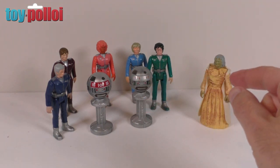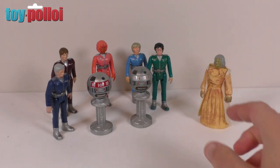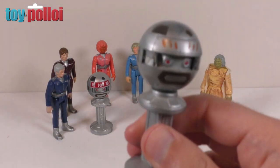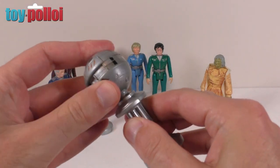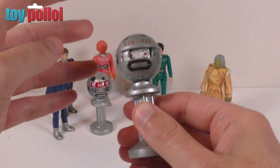So today I thought I'd have a go at making some of Zelda's little sidekicks, the cubes, because of course the Terrahawks have the Zeroids, and these are fantastic little toys that you can see here. They have two parts. You have a little part that comes off the stand and you can close their eyes, and they just look generally pretty cool.